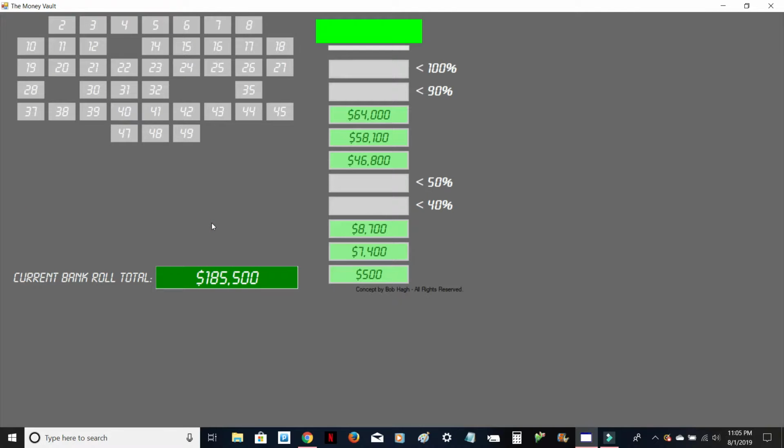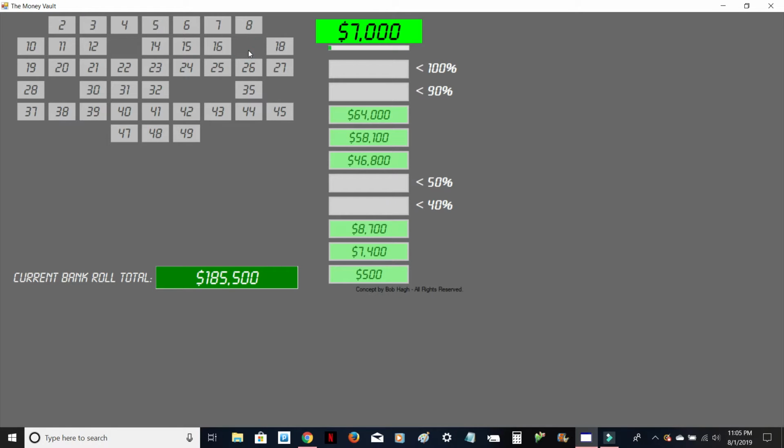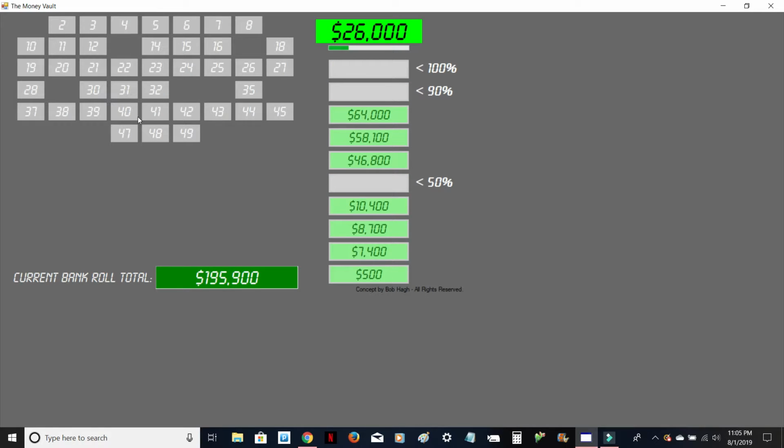Maybe if I find another bailout card with a bigger percentage, I might walk away. Oh, I'm staying playing. And we're still golden. 40% with 10,400. We'll do lucky 7.